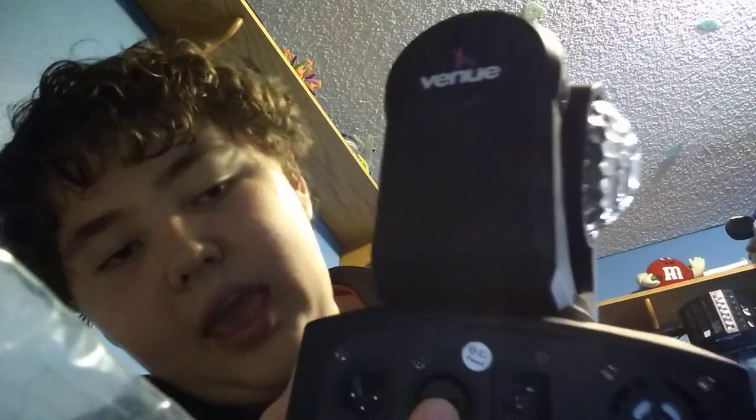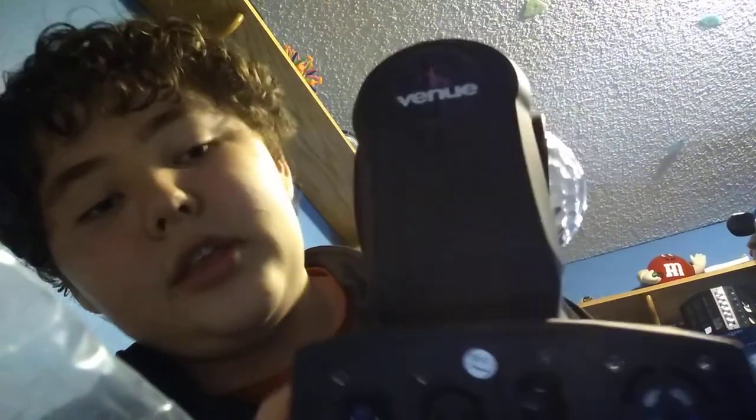At first, I'm gonna test it out. This is actually, guys, my very first spotlight, very first. And I plan on getting many more of these, especially the ones with the lasers on them. It seems to be only like a 3 or 4 foot cord, like always. So, I'm gonna have to go pick myself up a bigger cord, but either way, this is the back. So, you have power in, and DMX in and out. Then you also have a cooling fan, and that's it. Pretty much front LCD screen, 4 touch button controls, so, yeah.